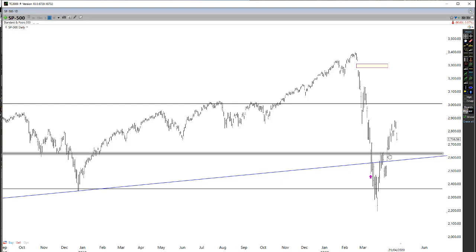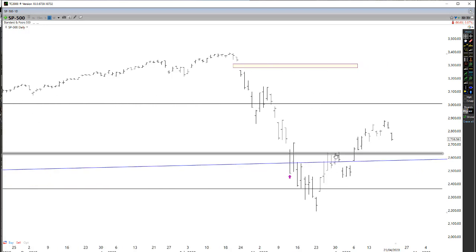It actually rejected off that level there, right? So the recent level of resistance was here. We came down, bounced off it, and now we're having a bit of a pullback. So if the market does continue down, once again, just like the Dow Jones, we're right at those levels there where we're probably likely to get down to, and then suddenly start to see a bounce again from there.